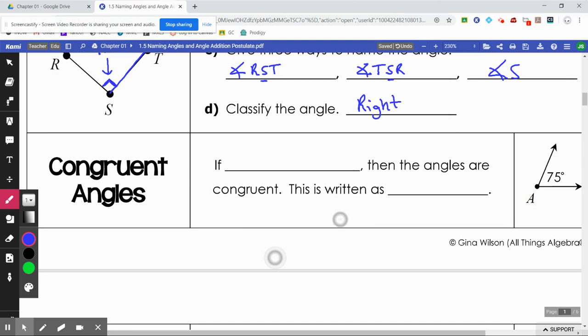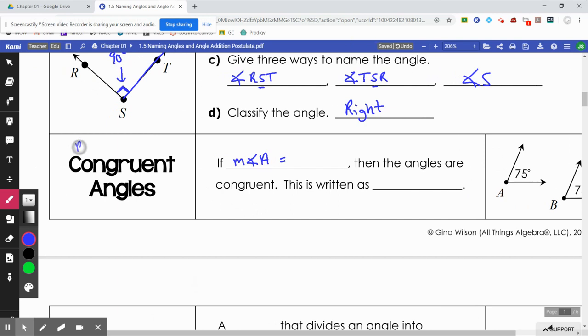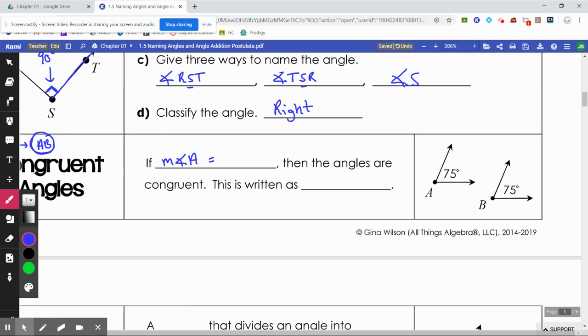Congruent angles. What does it mean for two angles to be congruent? If the measure of angle A is equal to, and I remind you the little m right there means how big is the angle. Now, we did this before. If we were talking about a line segment, remember before I had a line segment? Well, what if I'm talking about how long the line segment is? Then we did just the A and the B without the symbol at the top. This was talking about how big it is. Now, this is talking about the shape itself. We're doing the same thing with angles. We're not talking about the angle itself, we're talking about how big the angle is. That would be called the measure of it, how big.